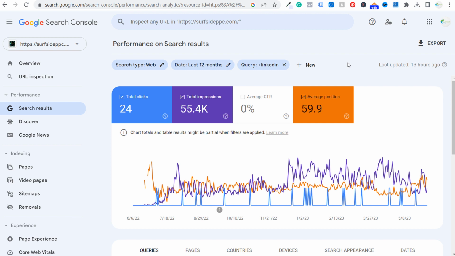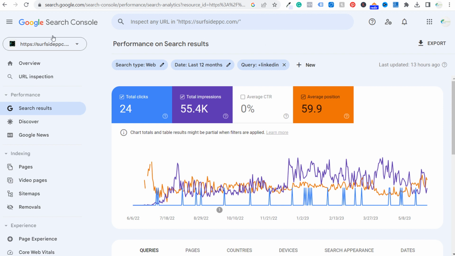Today, I'm going to be going over topic clusters for SEO, which are also referred to as content clusters. I'm going to be going over the importance of creating topic clusters when you're trying to create content, and how important they are for trying to rank for really popular and high search volume keywords.